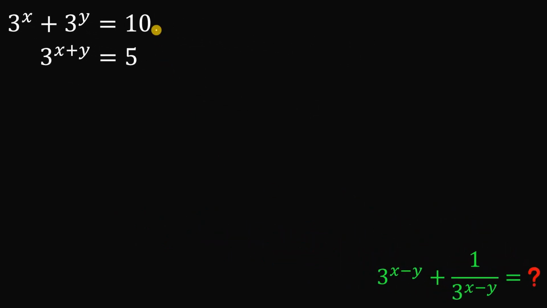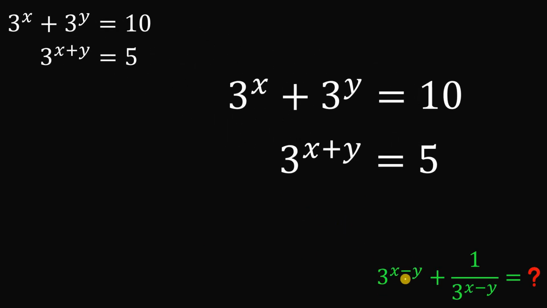Alright, in this question, given these two equations, the goal is to evaluate this expression 3 raised to the power of x minus y plus 1 over 3 raised to the power of x minus y. Now, to answer this kind of question, we will focus first on this expression 3 raised to the power of x plus y, because using some laws of exponent, if we have b raised to the power of a plus c, we can rewrite this as b raised to the power of a multiplied by b raised to the power of c. So this expression right over here, we can rewrite this as 3 raised to the power of x multiplied by 3 raised to the power of y.